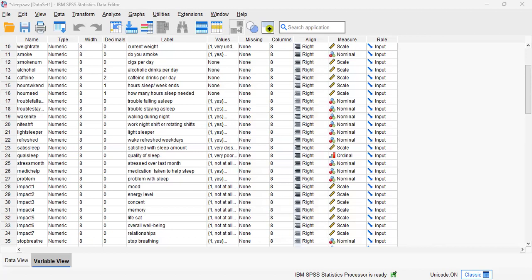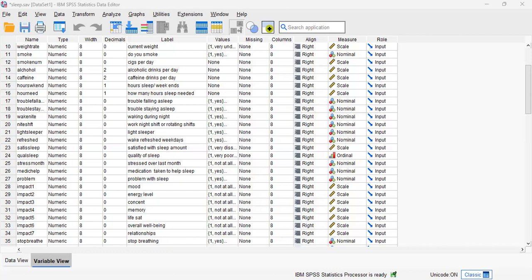Back here in block 0, we already determined that 57.3% of cases were predicted with accuracy. In block 1, that considers your independent variables, we are showing an overall percentage: 75.1% of cases were predicted correctly with the predictor variables included.